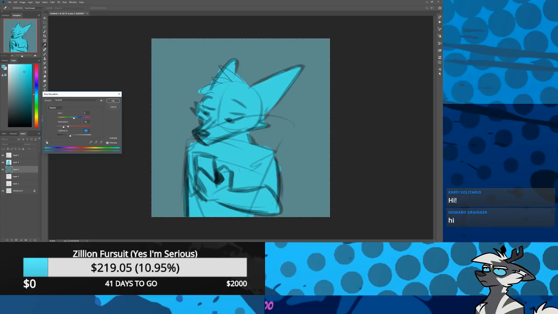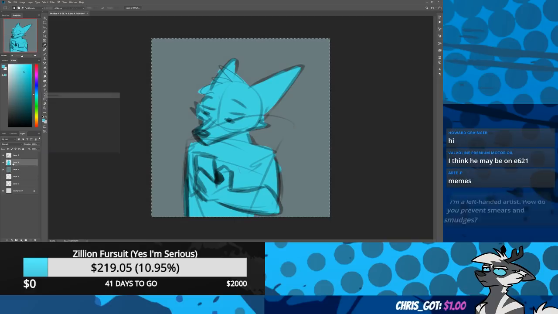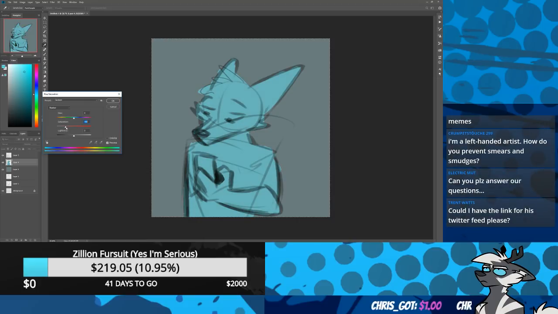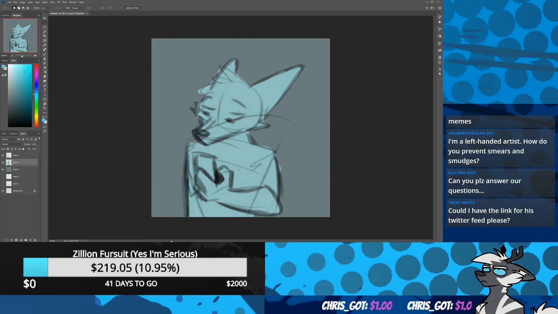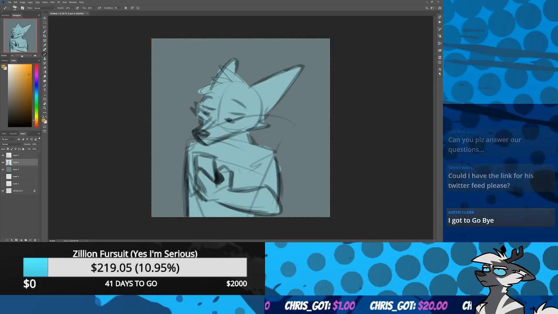Now, the more expert version of this is actually, we're going to take this and turn it down in saturation. We're going to take it there. And we are also going to turn this down in saturation, but we are going to make it a lighter color, something like that. Now what we're going to do is complement this color with maybe an orange for the eyes. Like that.